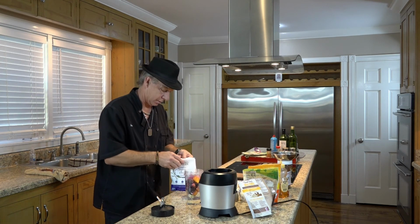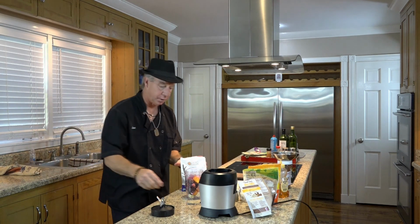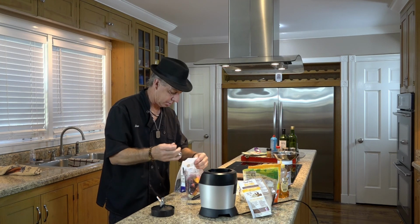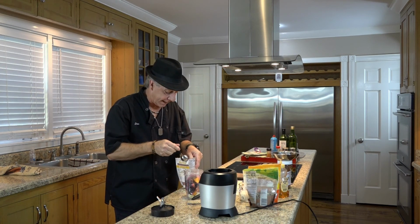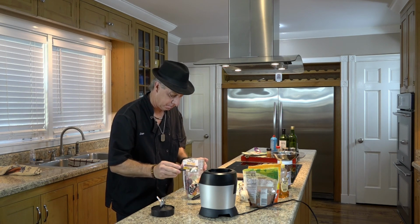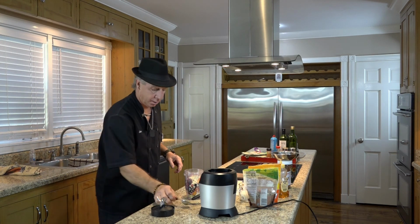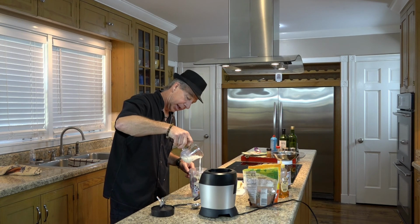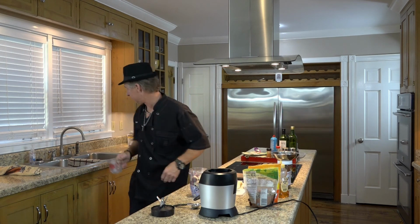We're going to put 1 tablespoon of chia seeds. We're going to put 1 tablespoon of maca powder. We've already gotten all the fruit and stuff in there, so all we need at this point is just a little milk. I got about a half a cup here. I'm gonna go ahead and put it all in there.